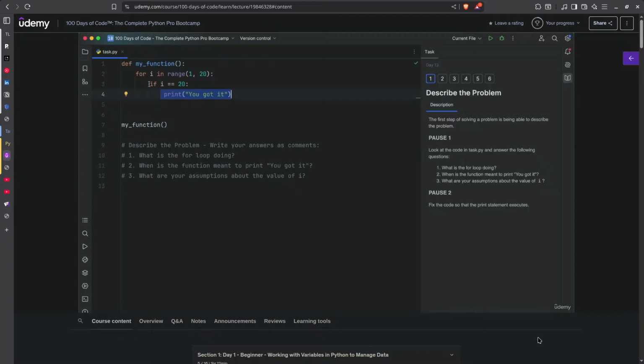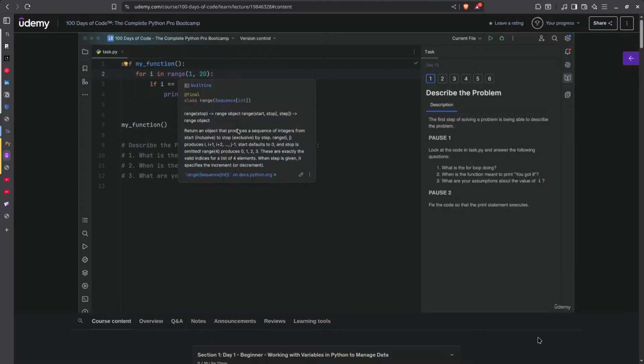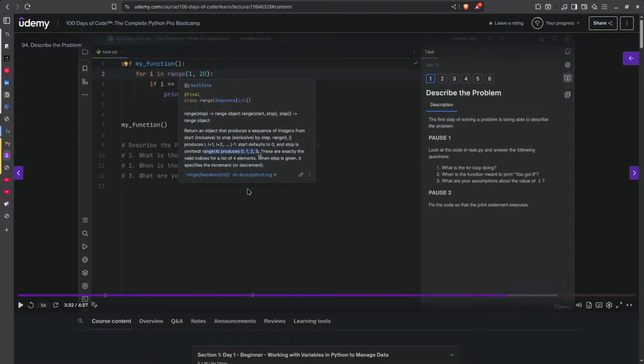If we think about this problem, when i reaches 20, it doesn't print out this line. There's an assumption in there, right? The assumption is that i will definitely reach 20. But if you think back to how the range function works, the stop, or the upper bound, is actually omitted. So when you write range(4), it actually produces numbers from 0 to 3. That's how we count in Python: 0, 1, 2.